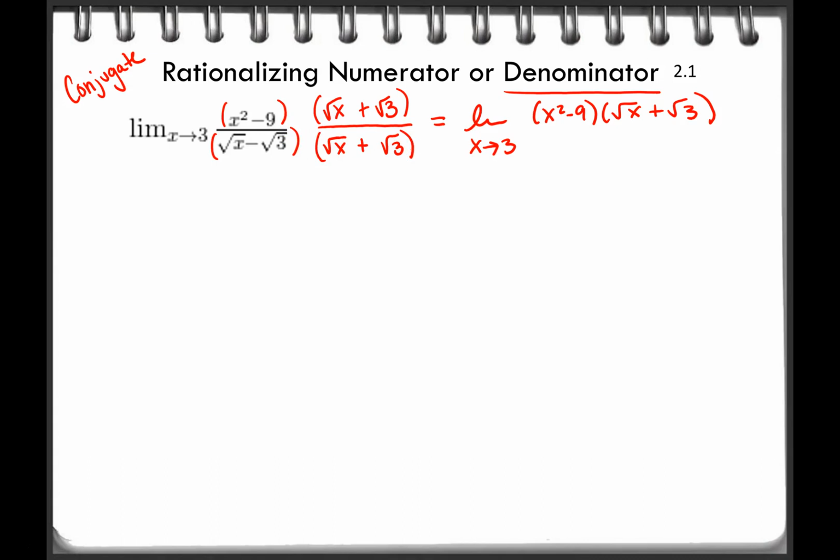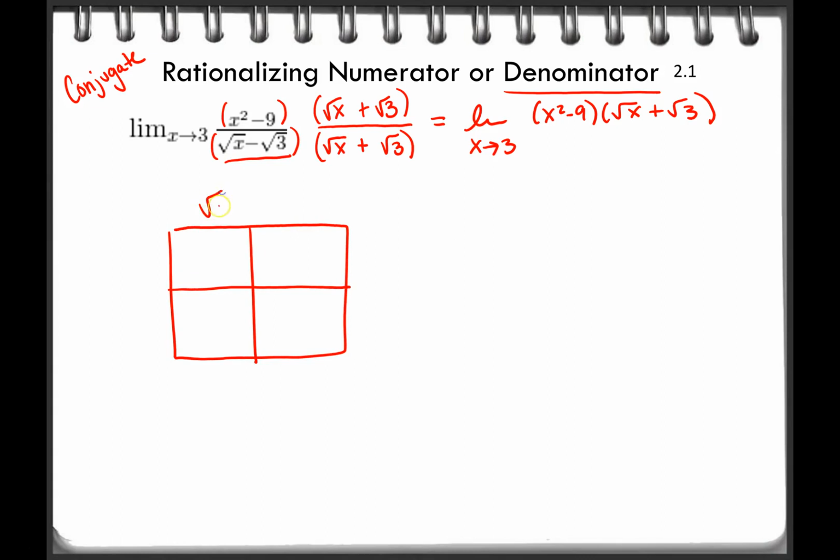So we do want to do FOIL, first, outer, inner, last. I'm going to remind you of the box method if you prefer this better. I think it's slower, but maybe for our first problem we'll do it. So we're going to multiply root x minus root 3 times the square root of x plus root 3. All right, let's fill in our box here. Root x times root x is going to be square root of x squared, and that cancels, and we're just left with x. Square root of x times negative root 3 is a negative root 3x.